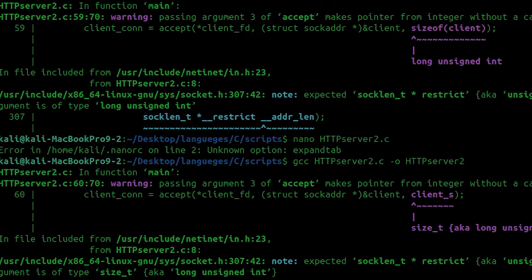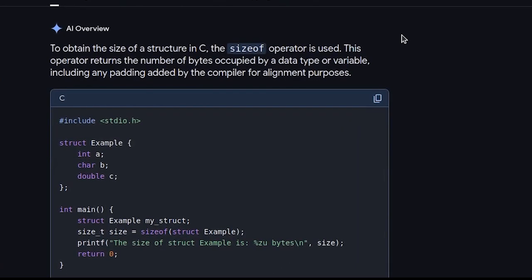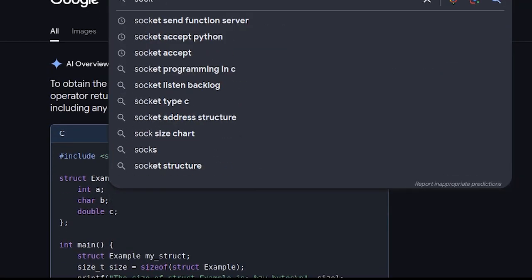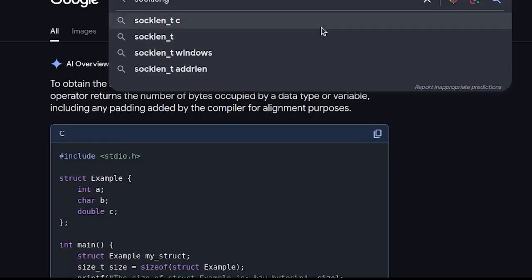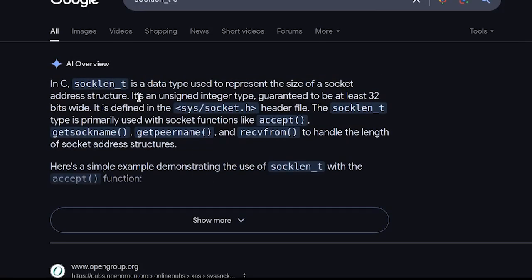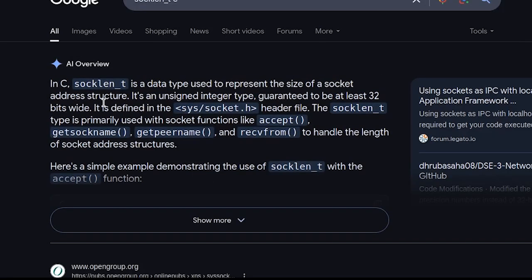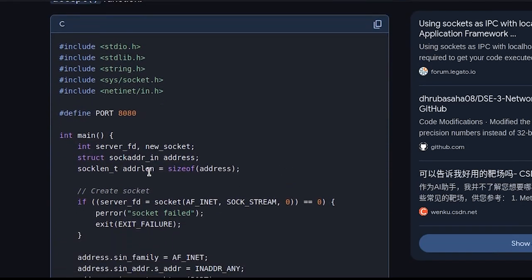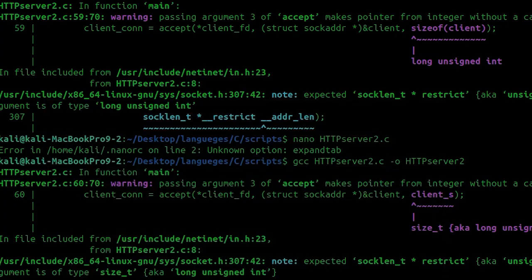Pointer from integer without a cast. It wants me to use sock length. That's what it's saying, sock length. Okay.